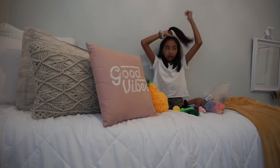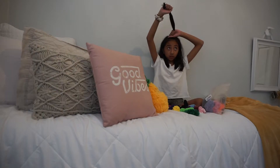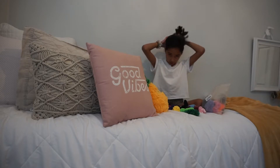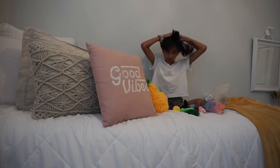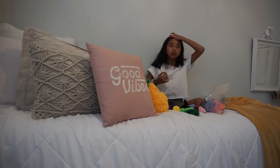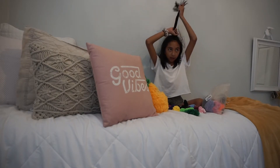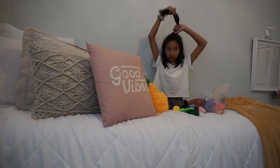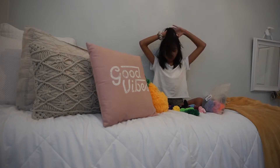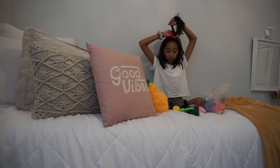Take a good amount of hair — maybe this much. If you have short hair, you can do what I'm doing. If you have long hair that's not layered like mine, you can put all your hair up, but I have just this much. I feel like less hair is better because it's less likely to tip over. Take a scrunchie — whatever color you want, I think I'll do rainbow.